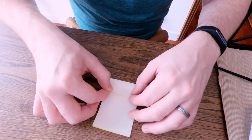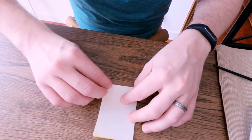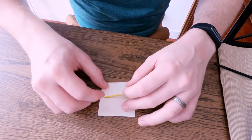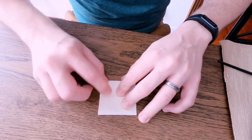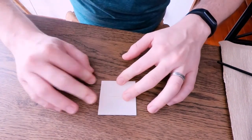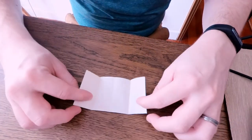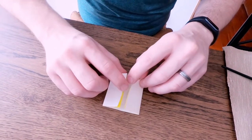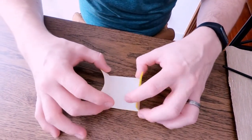And again, keep the edges as straight as you can. And then fold this side to the middle, like this. And we've made another square, only this time it opens this way. The square opens this way. So open the square up, and it looks like this.